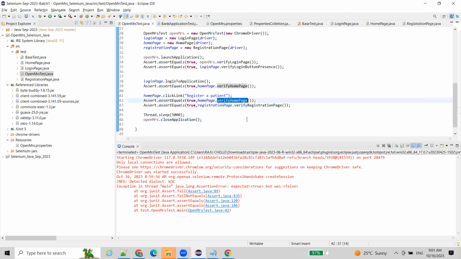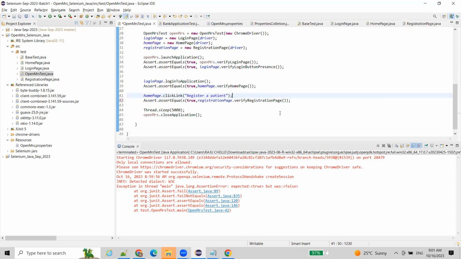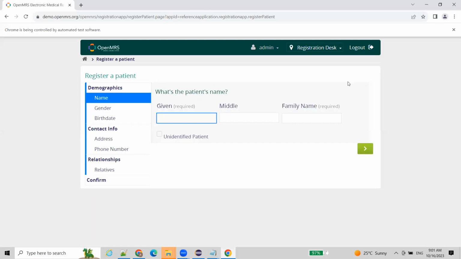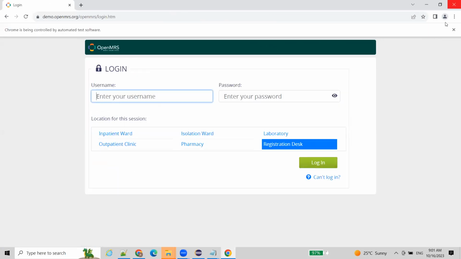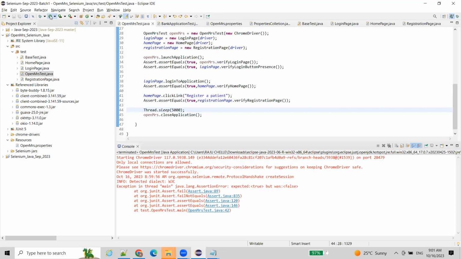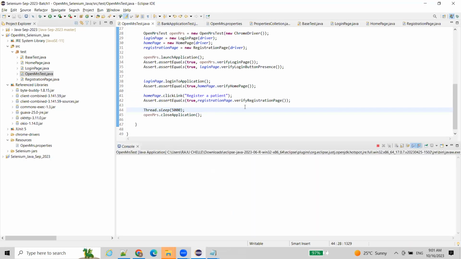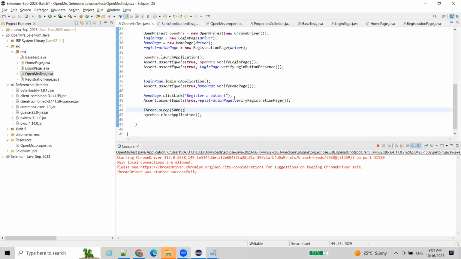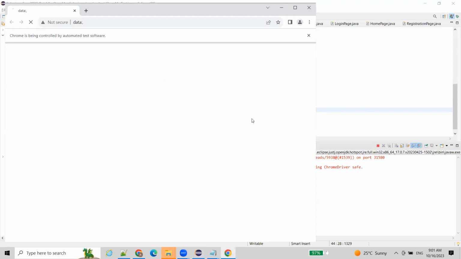Verify home page is failing, but still it is clicking. So here I should not call this verify home page after clicking this. That is the issue. Let me rerun one more time. We have to make sure our test should pass every time. After clicking on register a patient, I was verifying whether the home page is available or not.